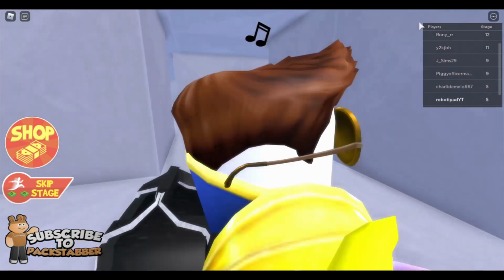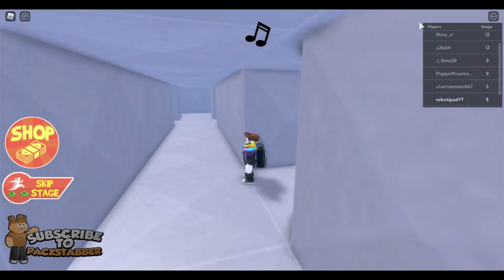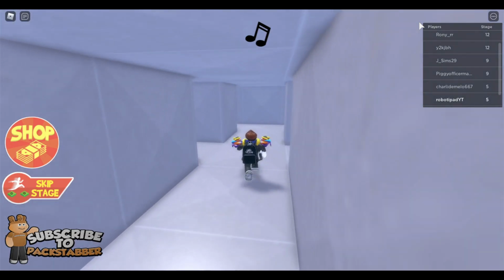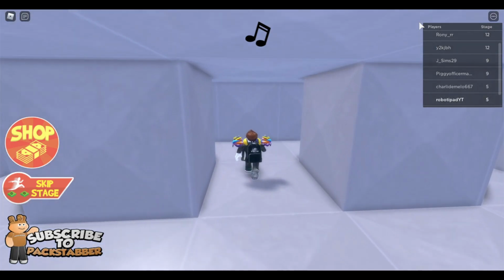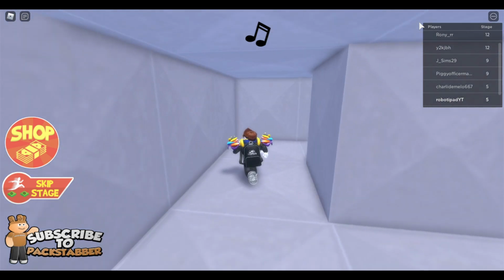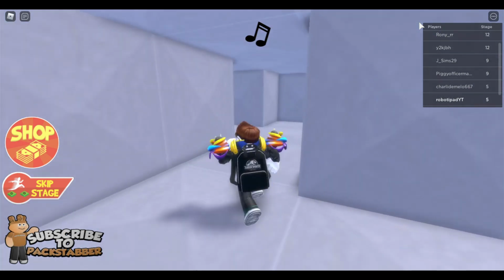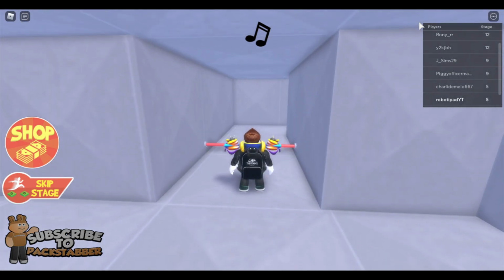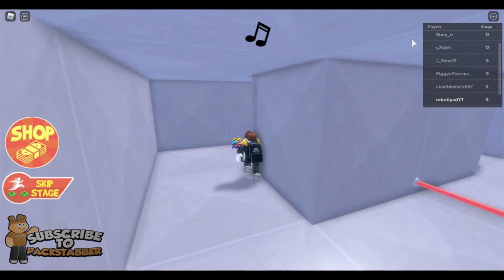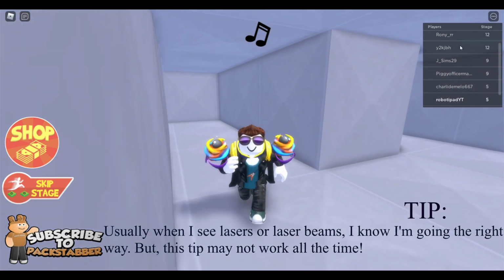So stage 5 is the vents. Okay, which way should I go? I'm going for this way. Okay, there's 4 ways. Okay, I think these are dead ends. Yep, these are dead ends. Wait. Oh. Oh my gosh. Okay, one down. Okay. Is this the end?